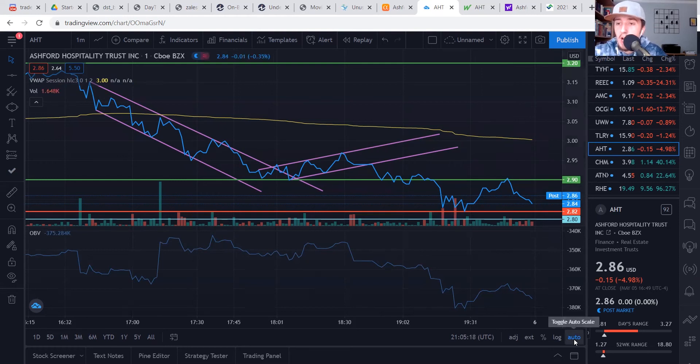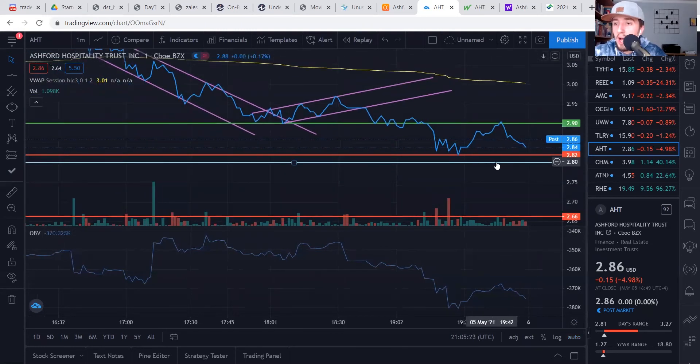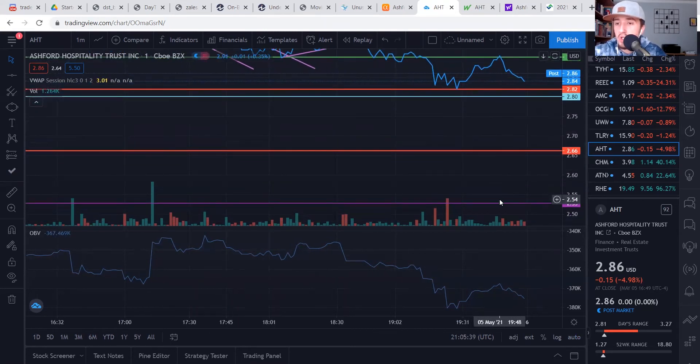A few other indicators I personally like to use as a trader: first, we can take a look at this light blue line — that is the 50-day SMA. Being above that means we are in bullish territory in the intermediate term, and as we can see, we are still holding above that. It's going to act as a key support level moving forward. Another one, a shorter moving average right here, is the 21-day EMA, sitting at 253. So in the short to intermediate term, things are actually looking pretty bullish. The stock did still have a pretty nice move up last week and might just be in a consolidation zone.